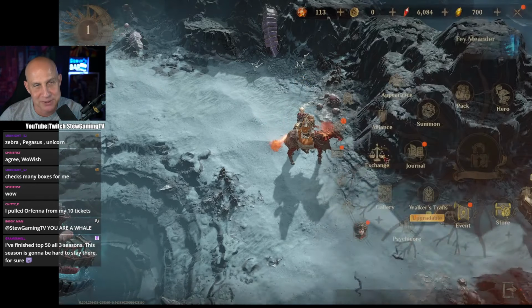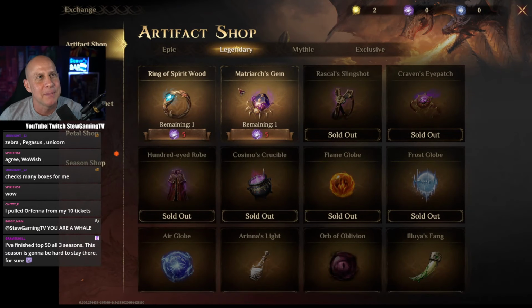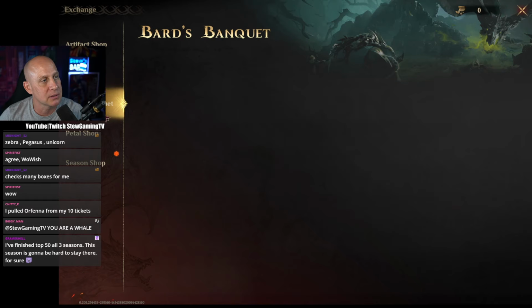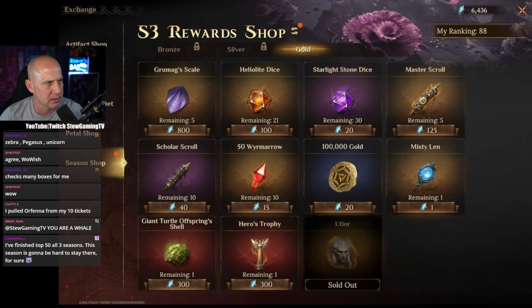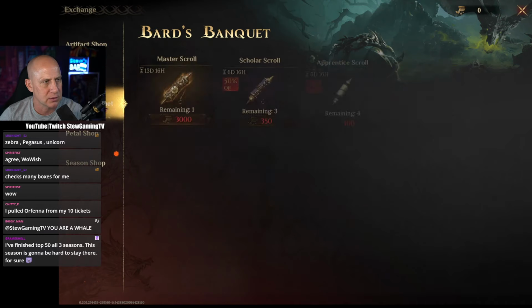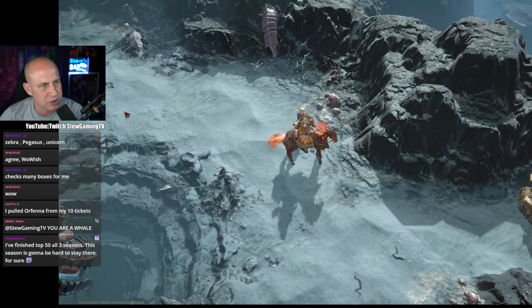Okay, let's go to the shop. Let's see what we've got. Are you a whale? No. I buy all these starting things, and that's it. That's all I buy, really. Where's the starting artifact? No, it won't be here. It'll be down here in this shop.